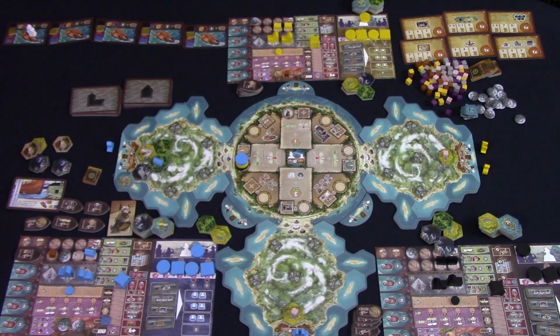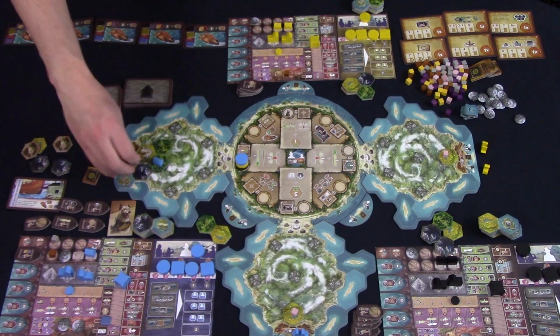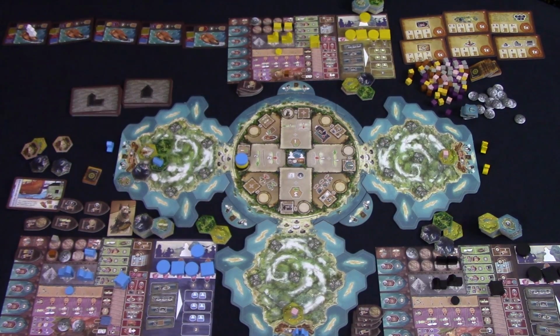For 3 cartographer points, you can add a single landscape tile to a landscape tile that already exists, as long as it is level 3 or lower, and it must match the type. And for 4 cartographer points, it's the same thing as 3, but you have to pay that if the level is 4 or higher. One last rule before we get to cleanup is how you get more workers.